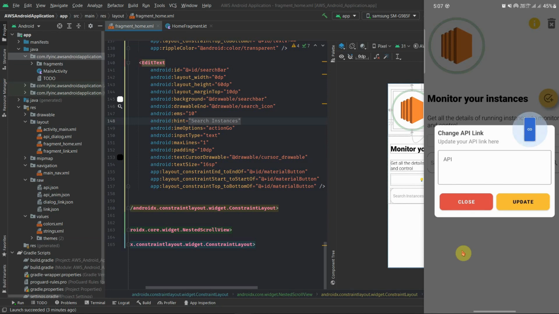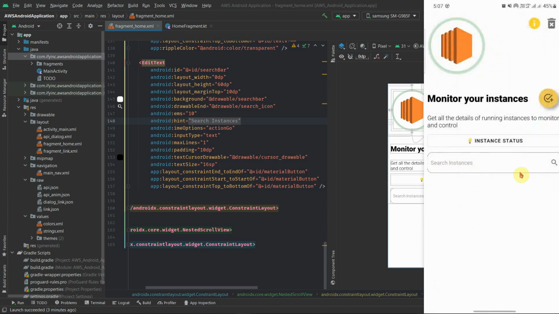So in a previous video, we designed this layout which you are able to see on my screen. We designed this cool dialog box where we use this as a portal to update our APIs, to update our given API address and store it inside our shared preferences. We also worked on the custom drawable for this search bar. We created some of the layout files, custom drawable files to make it look like an actual search bar.